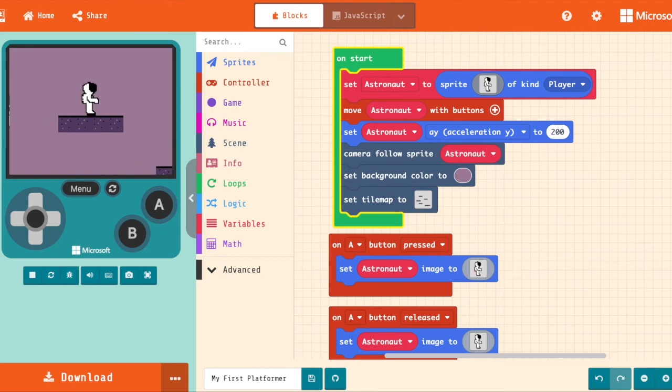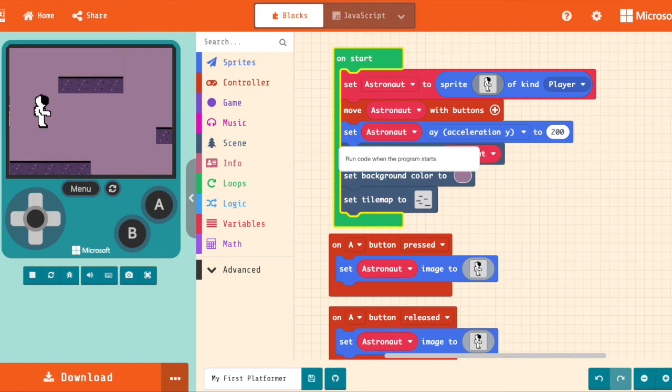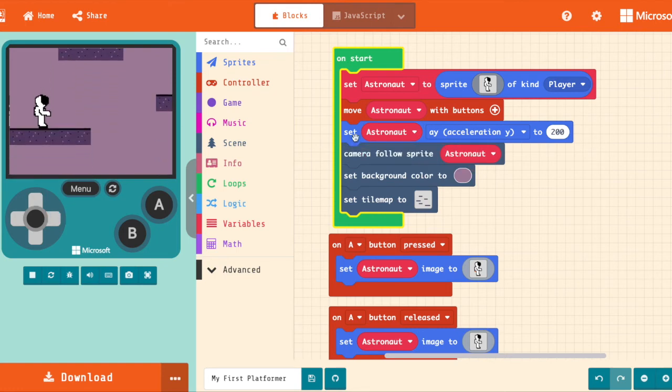Watch this. Whoa, if I push up, he goes up. Then push up on it, he goes up, but then he comes back down. Whoa, he comes back down. I've made gravity. There's no gravity. All right. Now he's moving up and down. I want him to move, though. I want him to basically be able to jump when I push the A button.